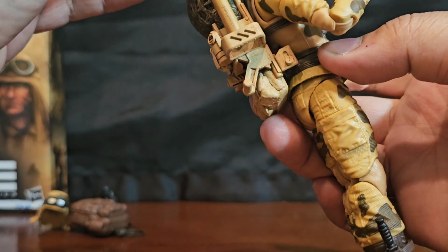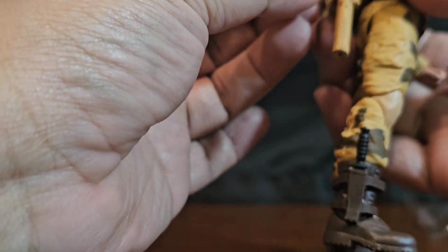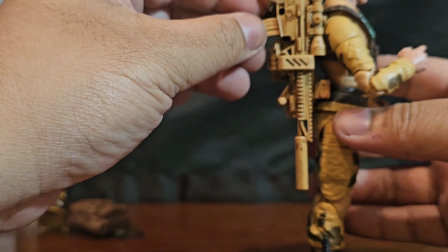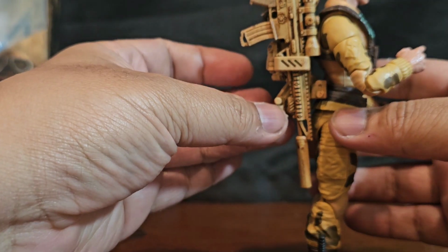Imagine this is where his sniper rifle goes. Well, it would, but the problem is the bipod. This thing would be in the way of the bipod.